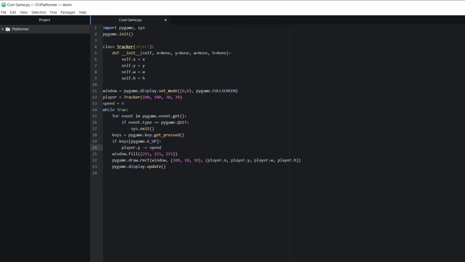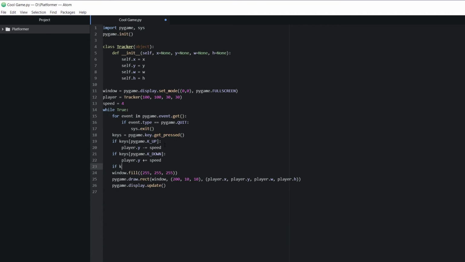Right, speed. Now, we're going to do down. And you guessed it, it's K_DOWN. player.y plus equals speed. If keys pygame.K_LEFT, then we're gonna do player.x.